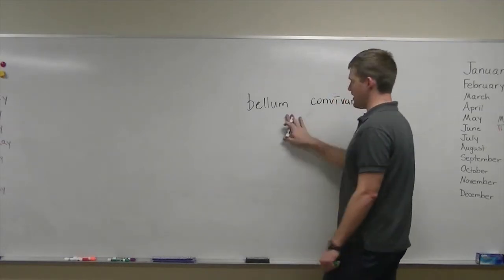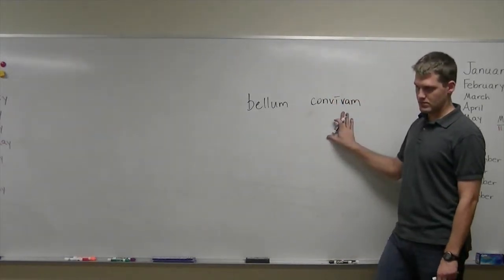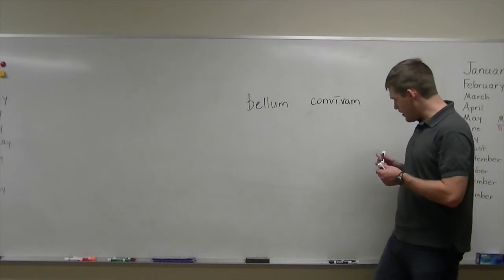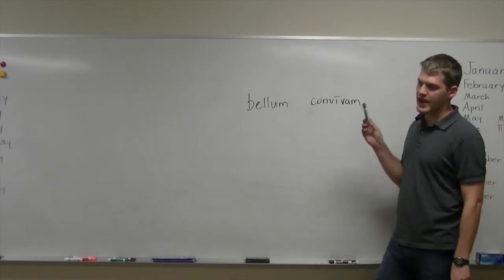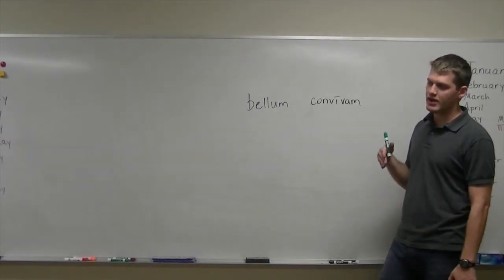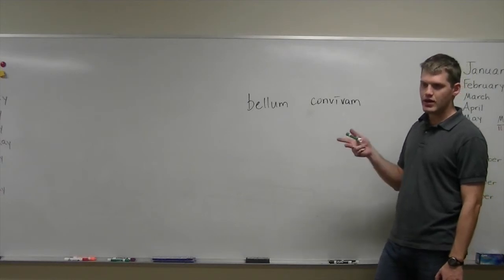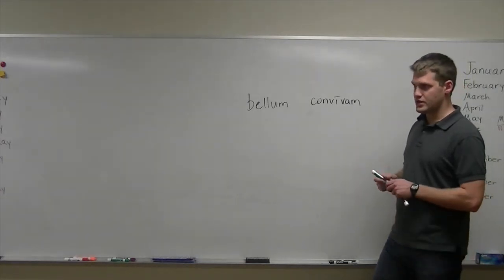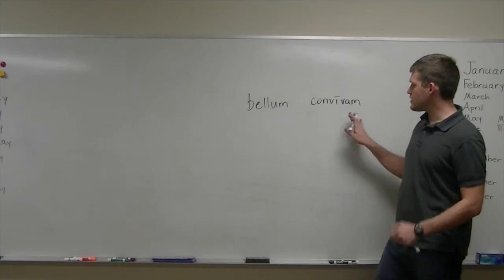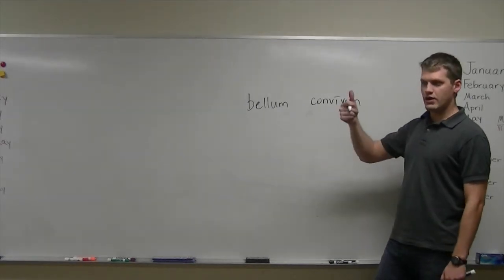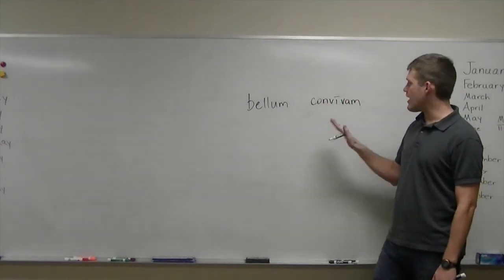A beautiful dinner guest. And why do they not look the same? Okay, so they don't look the same. Remember, the adjective rule is adjectives must match the nouns they modify in gender, case, and number. That doesn't mean they have to look the same. So the way we can check this is to ask, what gender, case, and number? Because that's what they've got to match in.